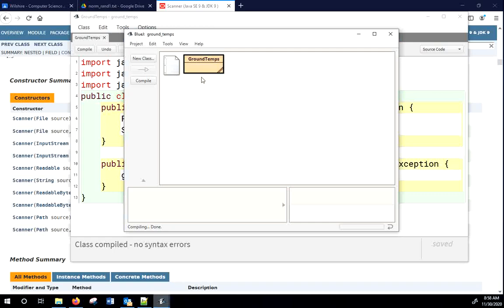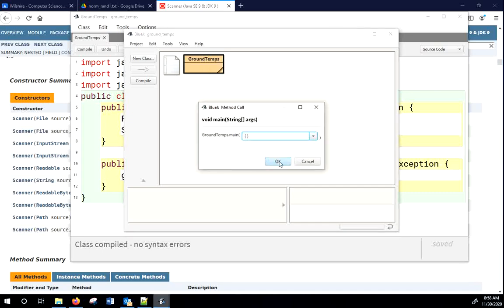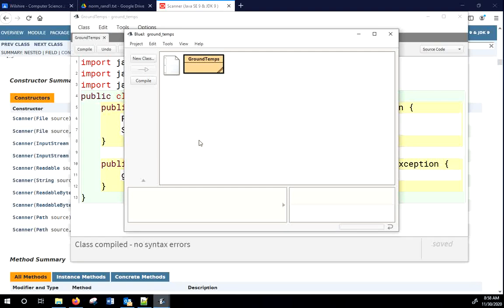So we'll go over here, and we could run get temp sum directly, but I want to start with the main because that's usually the entry point for a program. And as you can see, nothing happened, right? That's because there are no errors, and that's good. We haven't done anything yet.